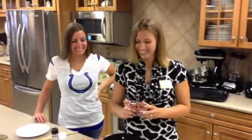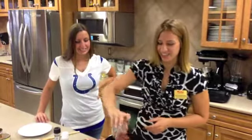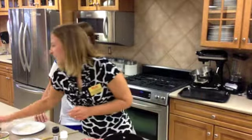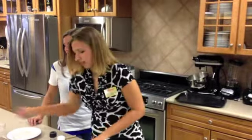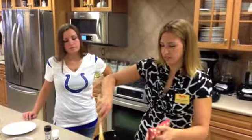So I do have a couple kinds of beans as well. This is just some red kidney beans, and then some white pinto beans. And after that, you're just gonna give this a stir.